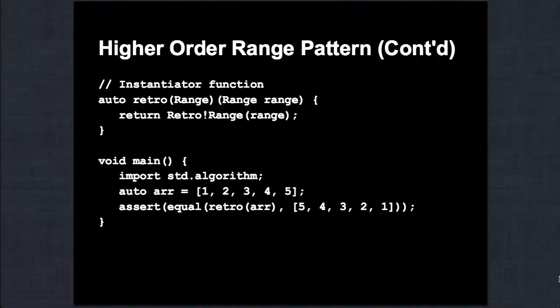So we don't need to worry about passing by reference to these ranges or anything. We don't need to worry about what happens if we pass this range around in the retro range and the array goes out of scope. So as you can see, garbage collection makes this a much simpler and more transparent way of doing things in D than it would be in C++, among other things that I'm going to get into later.